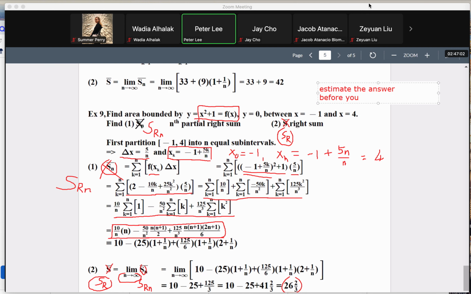Calculate sounds like too primitive a term, so let's use the word evaluate. Okay? So estimate the answer before you evaluate, and then use the estimate to check at the end. All right? I think this is a good strategy.